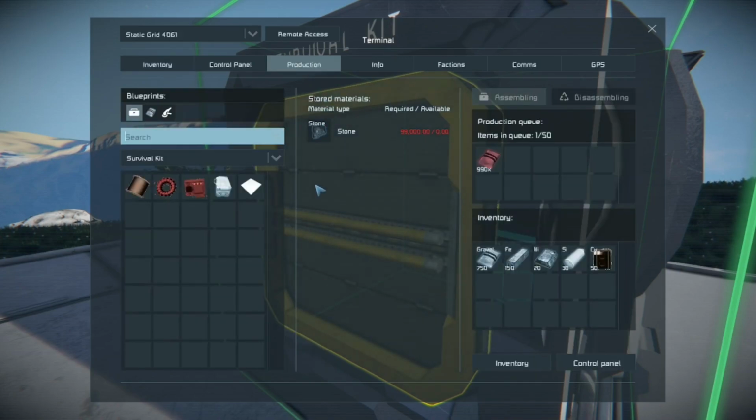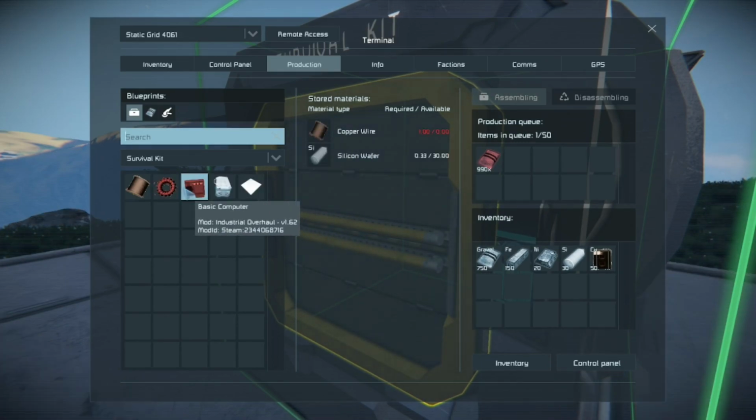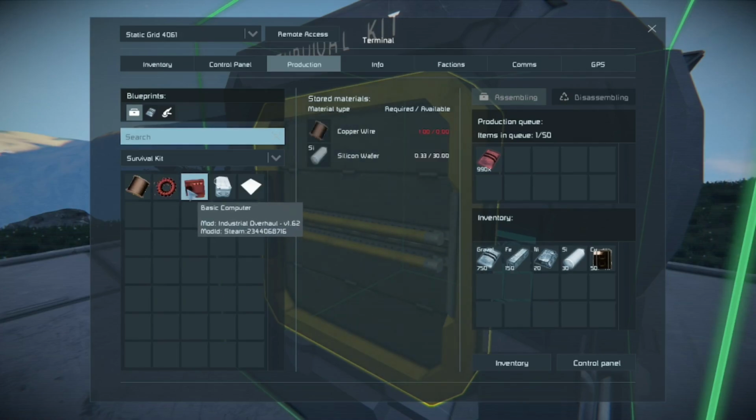If we now go to the production tab, you'll be able to see we can now produce copper wire, we can produce construction components, we can produce steel plates. Obviously, the electromagnets and the basic computers would require you to have copper wire in order to produce them. So we're not going to go through that.